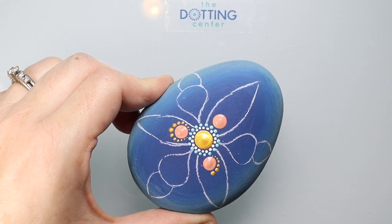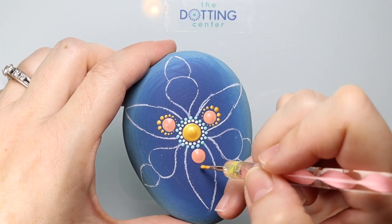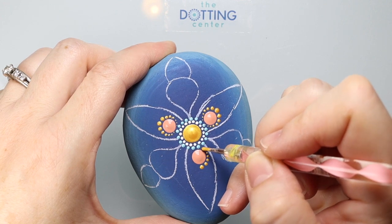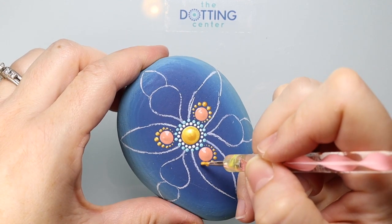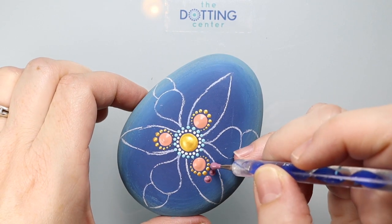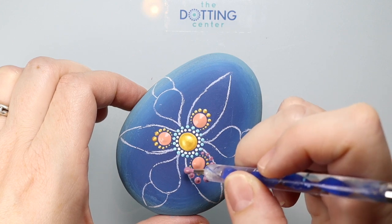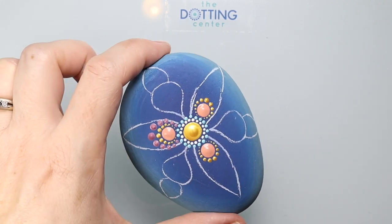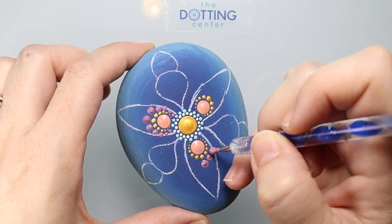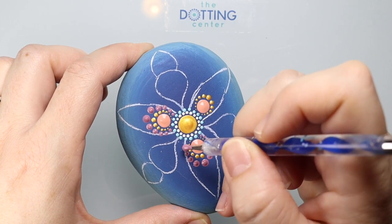Now with stylus tools, you'll notice that your first dots are big, and then as you use the tool, the dots get smaller, and that's the look that I'm going for here. And now using a slightly larger stylus tool, we're going to go in with that DecoArt Frosted Plum and make a larger ring of dots around that section.